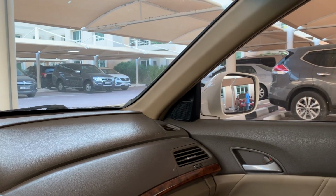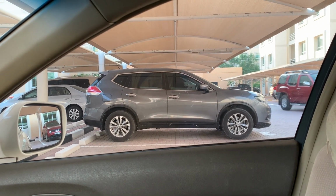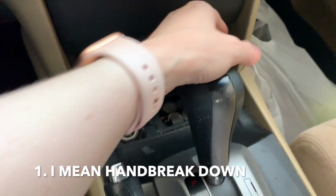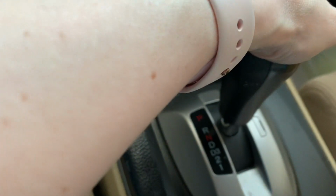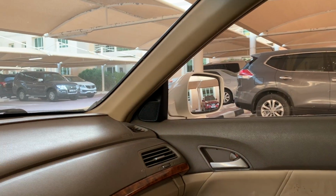We're gonna go out. So if you're parked nose first, how would you go out? So I'm gonna teach you how to do that. So we're going to go out, and that is our outside lane. So I'm going to go right. I'm gonna put my gear stick down and this one to reverse. Okay, and then I'm gonna look at this right mirror.